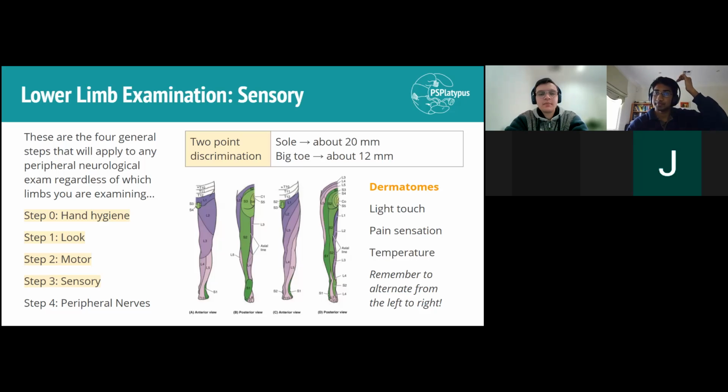So if you're thinking about pain sensation and using the prick, first do it on the sternum and say, can you feel that? They're like, okay. Then do it on the lower limb or upper limb and say, does that feel the same as it did when I did it on your chest? And then they'll be like, okay, yes. Or they'll say, no, it's a bit softer, or I can't feel it as much. And that is it. There's no peripheral nerves that you really need to look at in the lower limb.